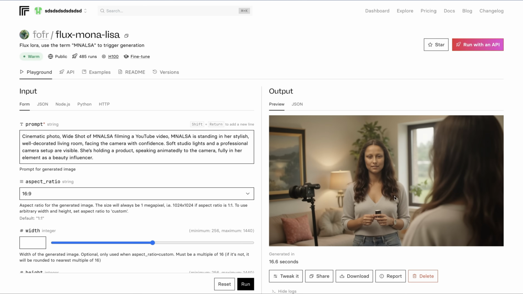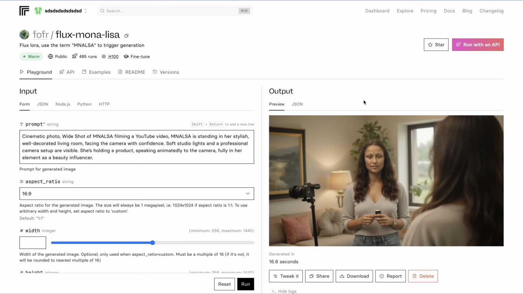I hit run. And here we have a Mona Lisa standing in her living room. We have some issues with the accuracy of details, particularly the camera's objective is looking in the wrong direction. So probably we need a re-roll, but character consistency is here. I generated scenes from my mini film using this model and the Leonardo model that I trained, that I showed you. So individual scenes were easy to make.